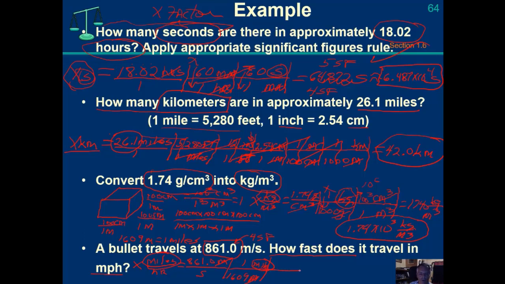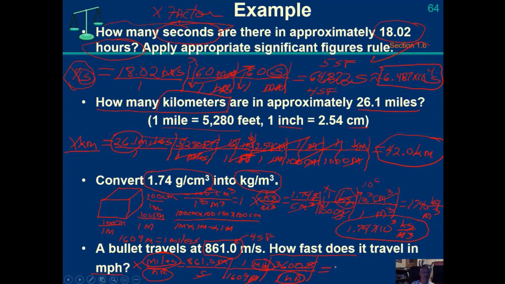Now all I have to do is go from seconds to hours, and I'm going to show you another shortcut. There are 60 minutes in 1 hour, and there are 60 seconds in 1 minute. So that's ultimately 60 times 60. So here we go. So 60 times 60 tells you that there are 3,600 seconds in 1 hour. So when I multiply and divide, seconds will cancel. That's going to leave me with hours. That's the denominator in my x factor.